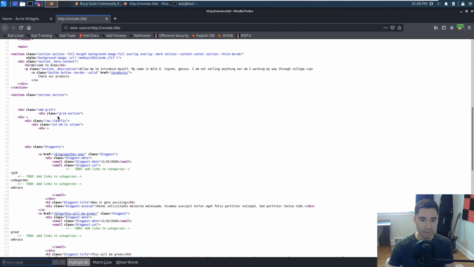And scrolling down, we don't see too much here. We see a lot of to-dos. When you do see to-dos, keep in mind that that could be a half-baked feature. It's still experimental. And when features are still in experimental mode, they are often riddled with security vulnerabilities and issues. But we're looking for low-hanging fruit, really easy stuff to pick at. So we're just going to put this on the back of our list for now.